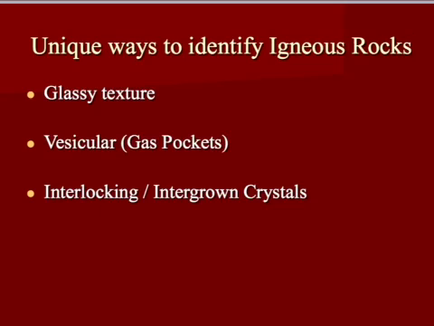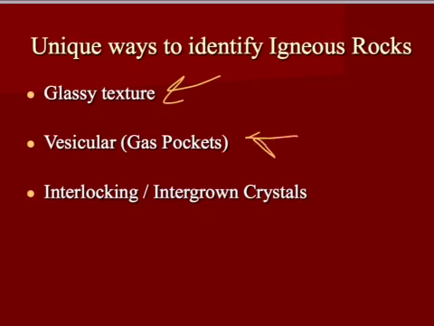So, alright, some of the unique ways that we can identify an igneous rock. Like I said before, we've got glassy texture, and the misnomer is that a lot of students think that just because it's glassy, it can't be vesicular, which is not the case. The only reason something is vesicular is because the gas that's trapped inside of the lava or magma is then cooled with, and when the rock cools, it traps those gas pockets. And because of that, you end up with a vesicular texture. But if it didn't have the gas, you would see that it would be glassy.